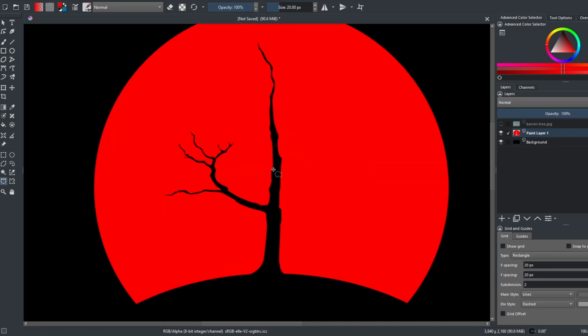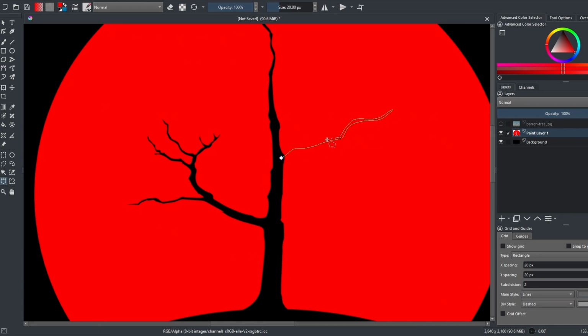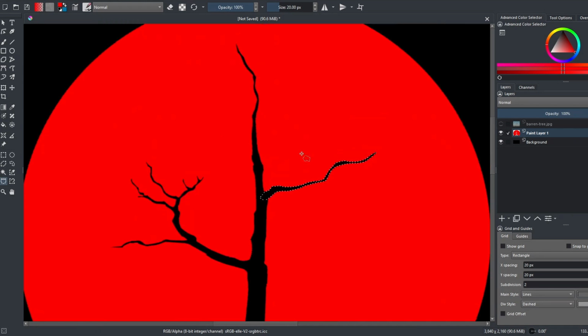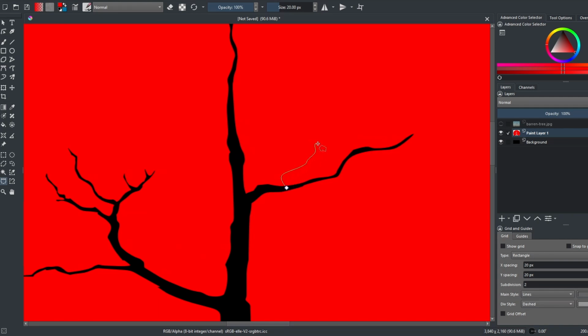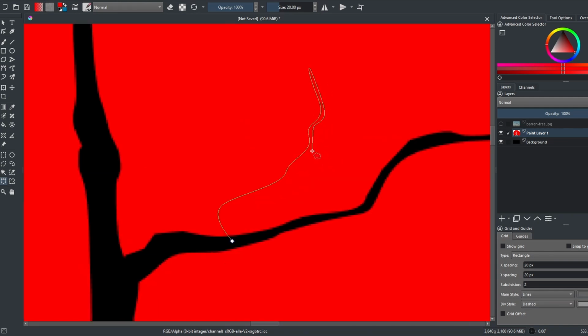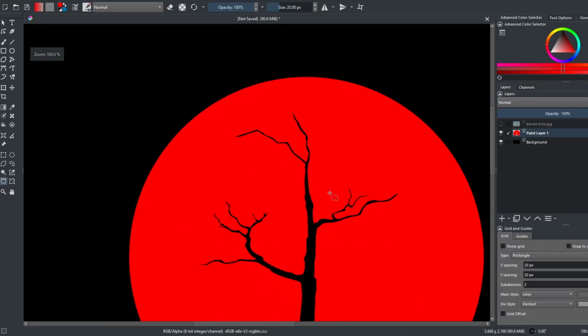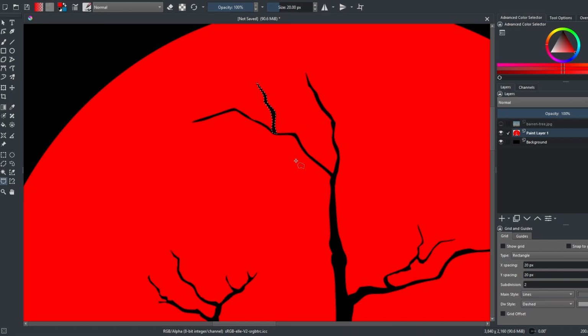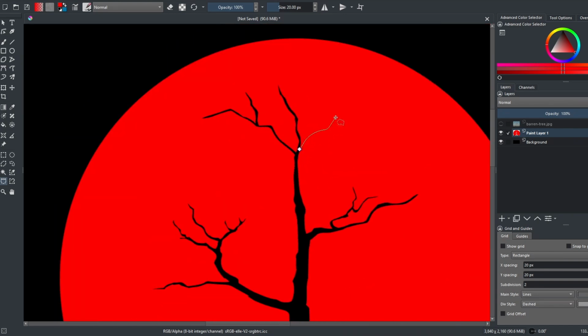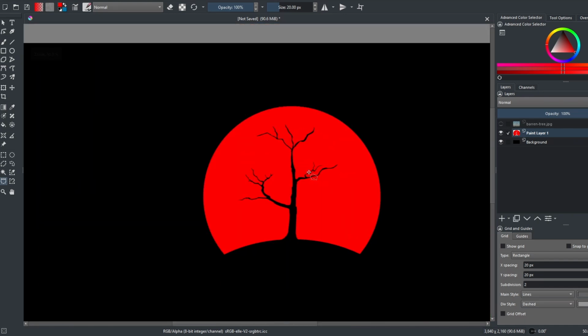So, with the red circle layer selected, I'm going to use the Bezier Curve selection tool again, and start drawing out some more branches to fill in more space, and give the tree some more detail. Same as before, just click and drag, and then close off the selection. Hit delete, and that's it. As you can see, there's no real rules I'm following, I'm just trying things out and seeing where it takes me. Go ahead and experiment. Don't be too shy and don't feel too critical of your work. It's all about learning and it's all about practice.